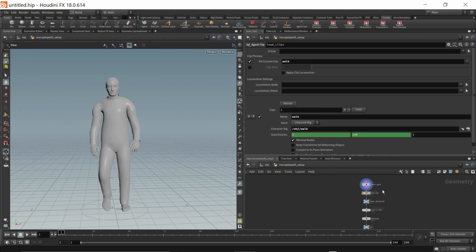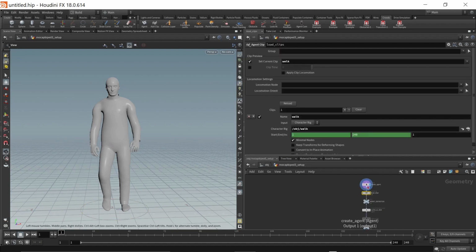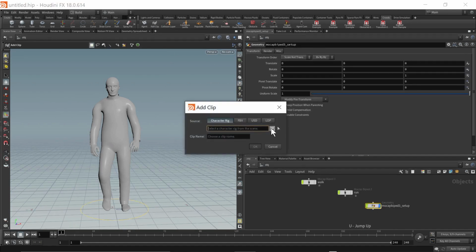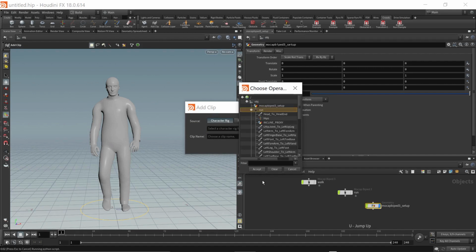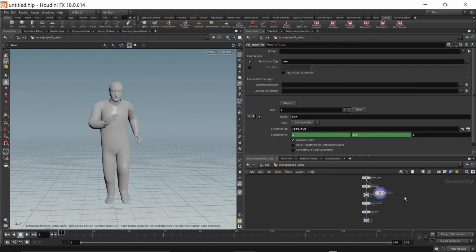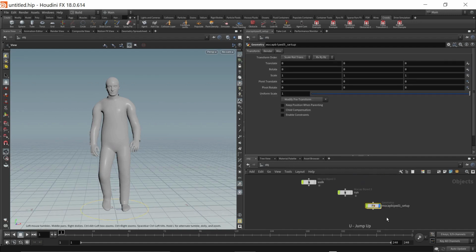So I'll just walk through the incorrect way to do this again. So the flag's up here. I've changed a few things. Come back up, hit add clip, pick the rig, run, and we choose the name, run, hit OK. And yeah, you can see it adds this clip off to the side here. And that's not what we want. What we want to do is just basically change the parameters of this guy here. So we're going to delete this guy. Come back down here to display that node, and let's try running this again.